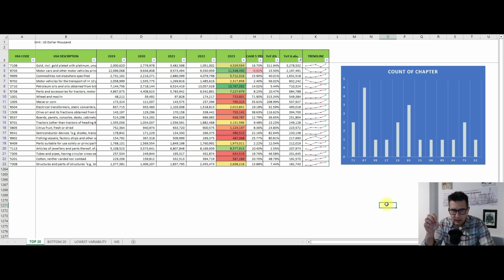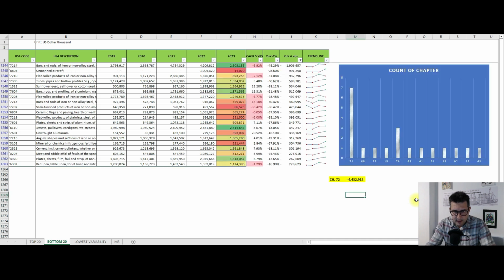And quickly looking at these headings, we clearly see how the automotive cluster is driving a lot of Turkey's export performance. I'm talking about chapter 87. But also chapter 85 emerges as a cluster with 3 headings in this top 10 list. So we are talking about electrical machinery and equipment. So guys, these were Turkey's top 20 headings relative to the year-on-year absolute positive change.